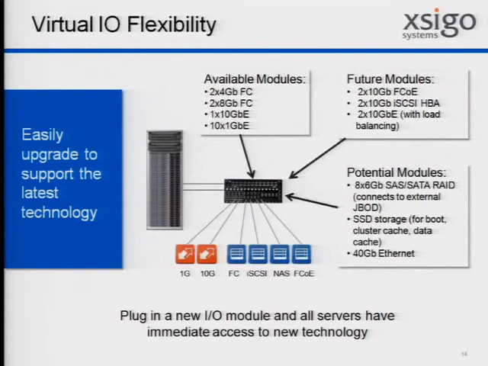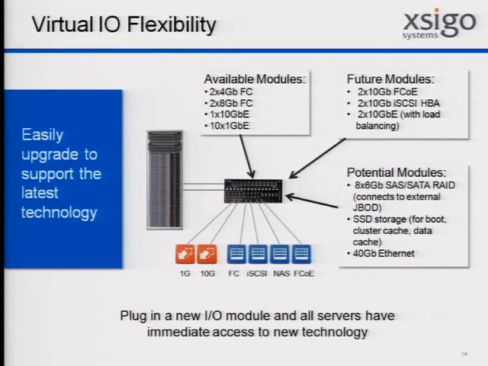Another big benefit of this approach is that I/O does live outside the server. We now have the ability to add in any new protocol that we want into that box, and now you can present that back to the server. So today we're shipping our 10-port 1 gig E card, our 10 gig E card, our 2x4 Fibre Channel card, and we're about to ship our 2x8 Fibre Channel card.